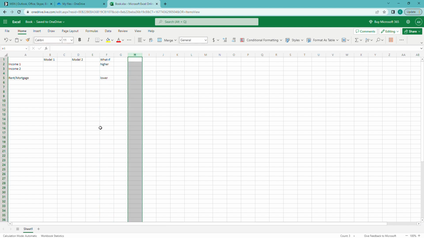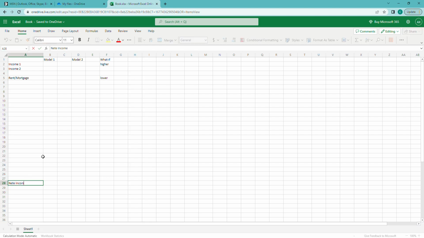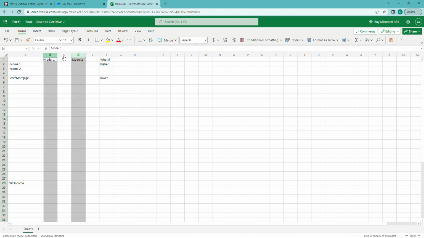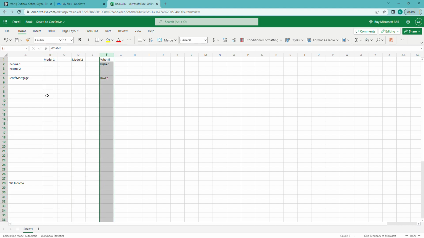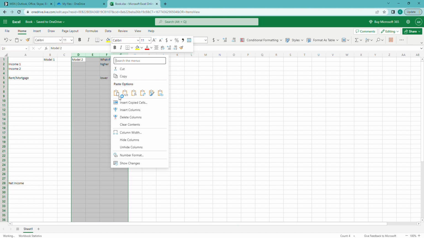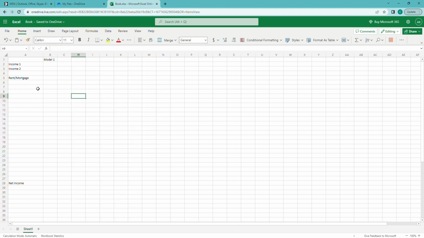You'll end up seeing that your net income, or your net take home, at the bottom line here is what we're going to get to. You can see how that will change based on some of these different models and situations. But anyway, let's not delete those. Let's just hide those for right now, just to make them less distracting.